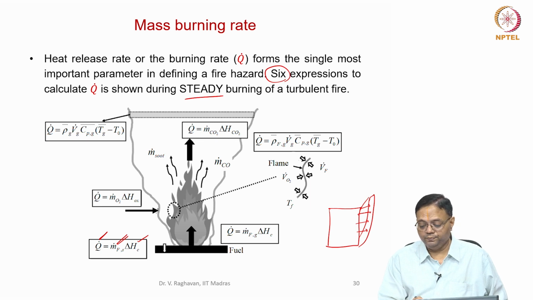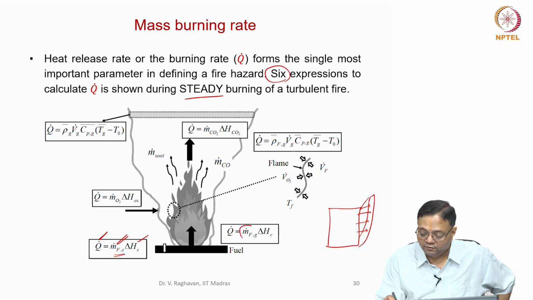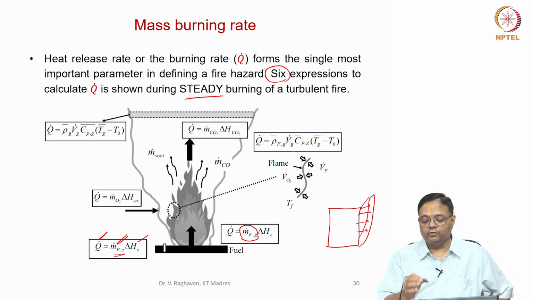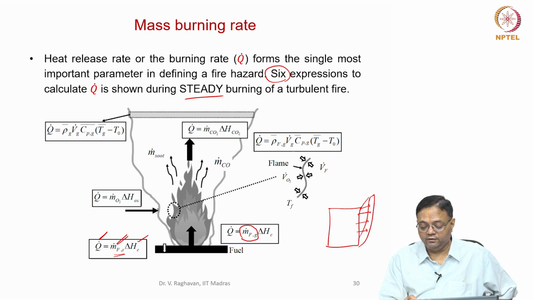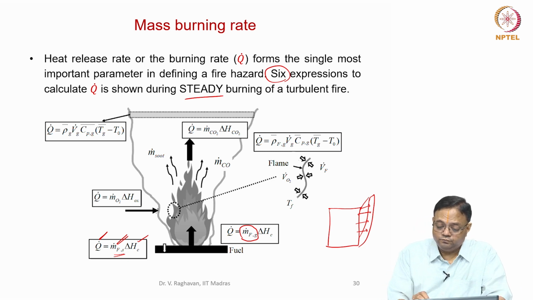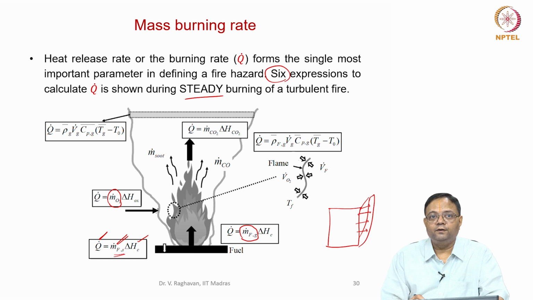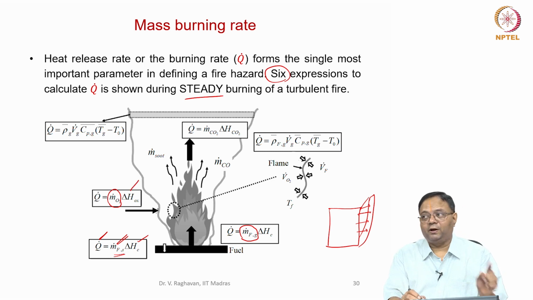This is one expression. Now, this is the solid phase basically. If we go to the gas phase, it will be the same as this. The mass of the fuel coming into the gas phase, if that is known, times delta Hc, because the same fuel vapors are going to come out, gives the heat release rate. Then, if I can measure the amount of oxygen which is consumed, then I know the heat of reaction per kg of oxygen, and that product will also give you the heat release rate.